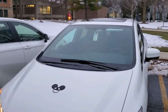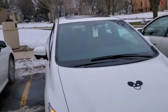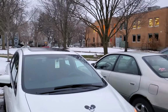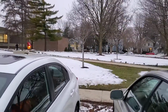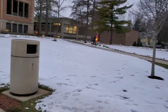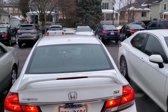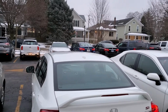Now, the one thing I will warn you about if you like to drive fast is the police will be after you if you do drive fast. That goes for any car, but it's this car in particular that draws more attention. I'm gonna guess it's because of the wing in the back, so it's very distinct. So if you like driving fast, maybe this car isn't for you because you won't blend in with traffic, or maybe you should get a radar detector. Whatever the choice.